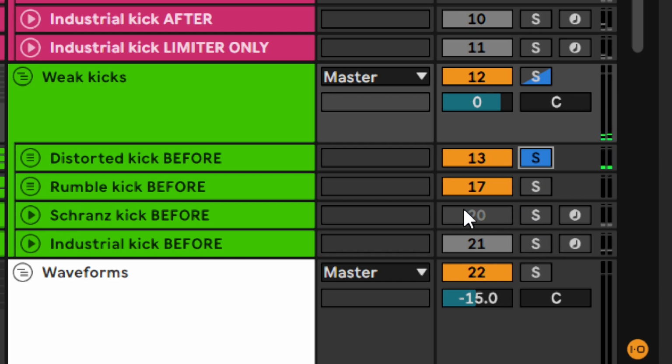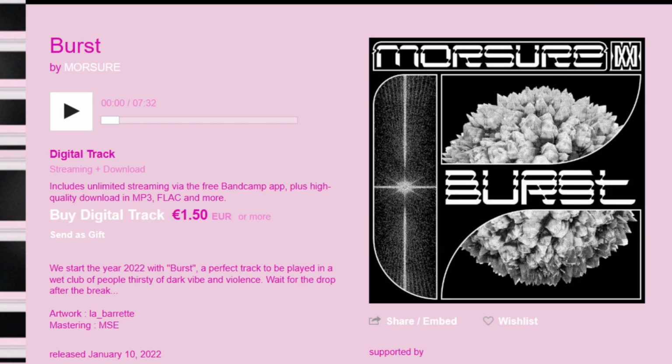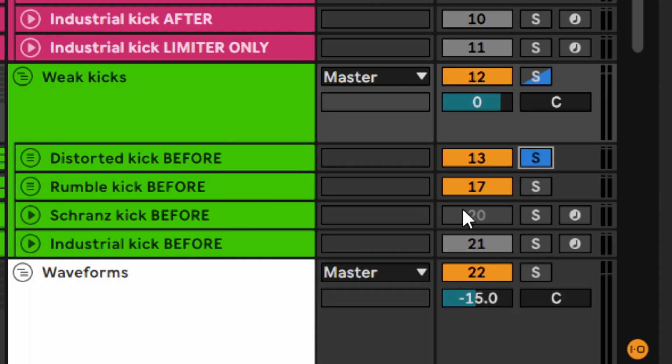Do you feel the difference in punch? The kick drum we were compressing a while ago is the only kick sound that gets its attack and punch from higher or mid frequencies only. It's not wrong at all or uncommon, it's just different. The kick drum from the burst track by Mercer is made in the exact same way. Remaining kick sounds feel much more punchy in lower frequencies area.